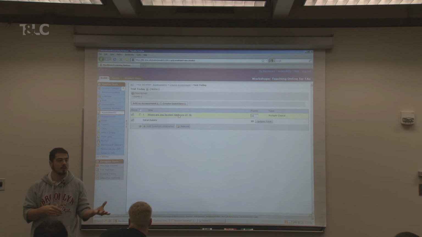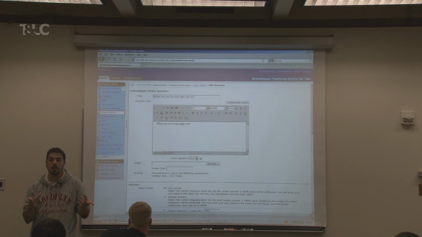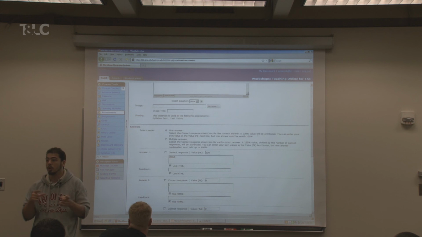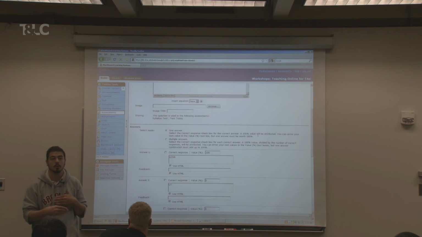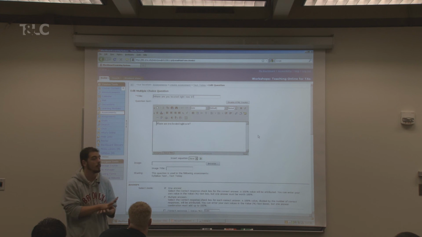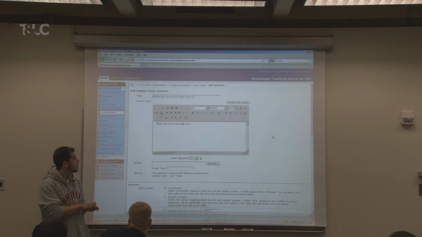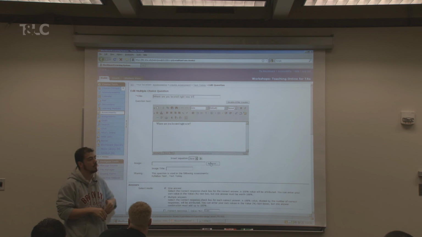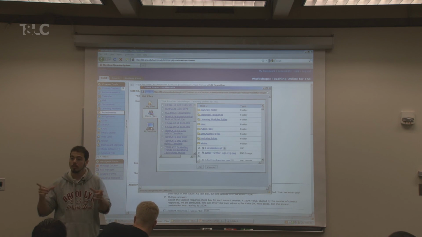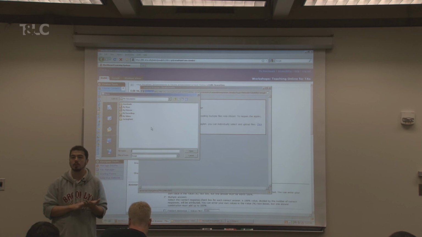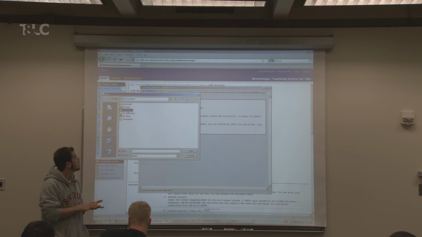Now, if it's a short paragraph or a short answer or even fill in the blank, those are the ones that you may want to go in and grade and make sure that Blackboard gets it right, because there's no way for Blackboard to grade a short paragraph that a student wrote. You can also include images with it. So if you have a really complex formula, you're able to put that complex formula into the question as well.